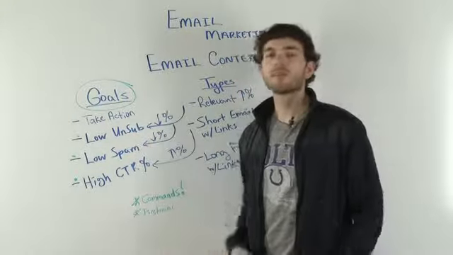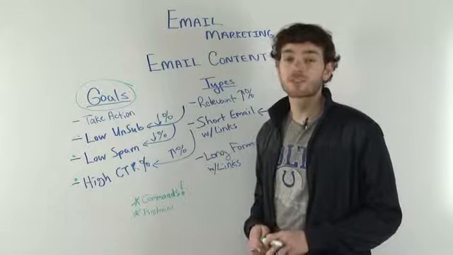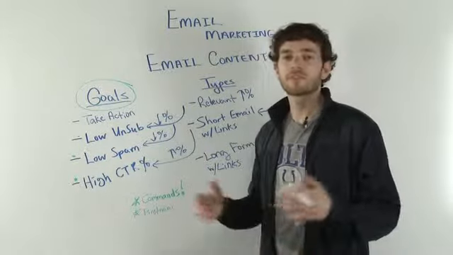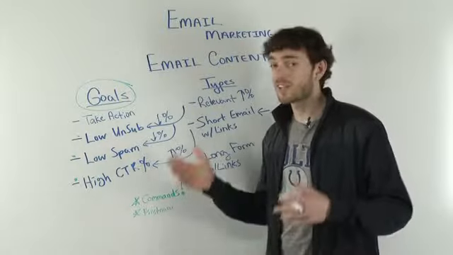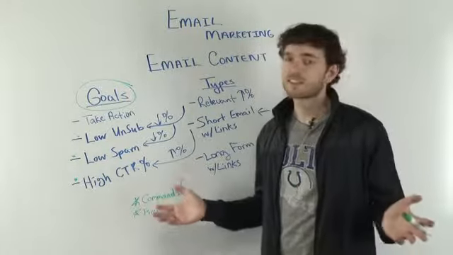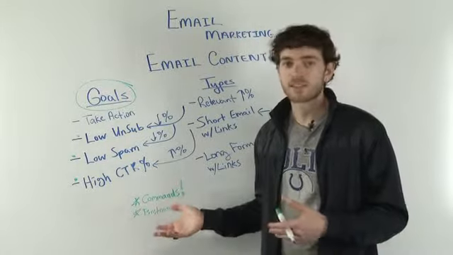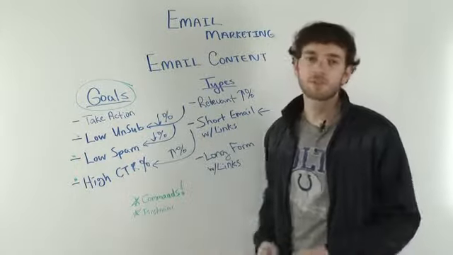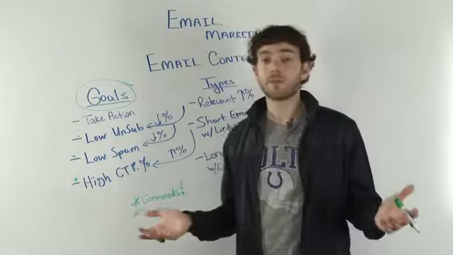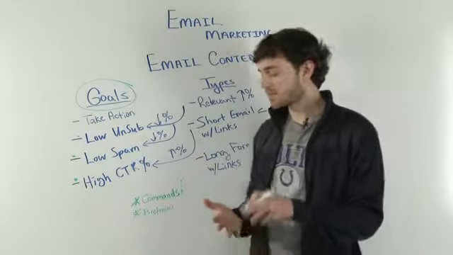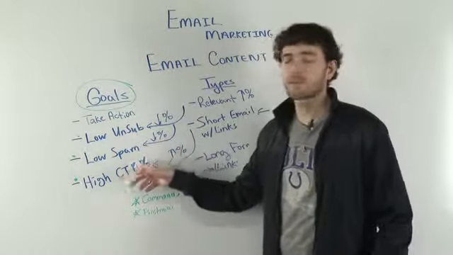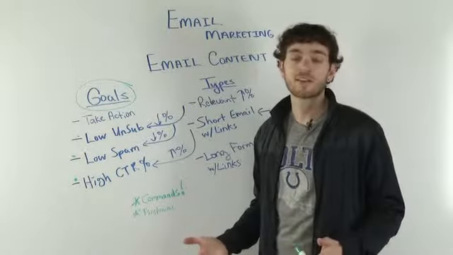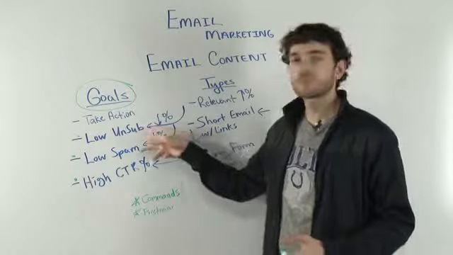If you have a lot of people unsubscribing, then that means it's actually costing you a lot of money to build your list. I mean, every time you send out an email, if you have 10 or 15 people unsubscribing and you only have 100 people on your list, you're not going to send that many emails before you have no list left, right? So you want to keep this unsubscribe rate low. Spam rates are real important also because all these platforms like iContact, GetResponse, Aweber, they look at your spam complaint ratio. And if you have a high spam complaint ratio, they shut down your email sending, right? So very important to keep those two things in mind.